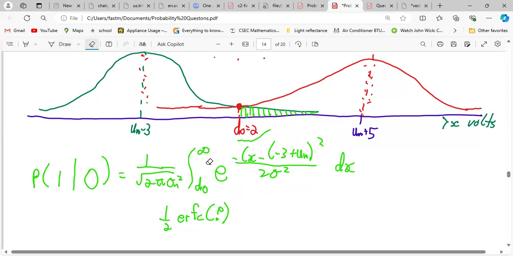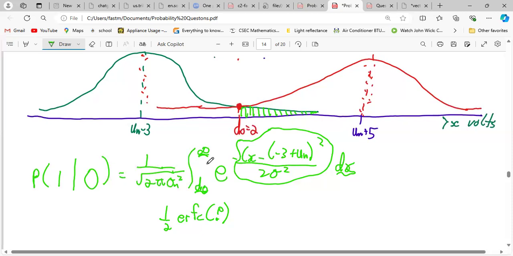minus. I'm not painting the wrong picture. That everything here, let it be t squared, right? And then yeah, change the limits. So t squared both sides, you make t equal to whatever, and you just plug in d0 and infinity into it, change the limits, and then differentiate both sides to get rid of the dx in terms of dt. And what will happen is the square root of 2 and the sigma, which you'll get from the square root and the square canceling, will cancel. You end up with 1 on root 2.